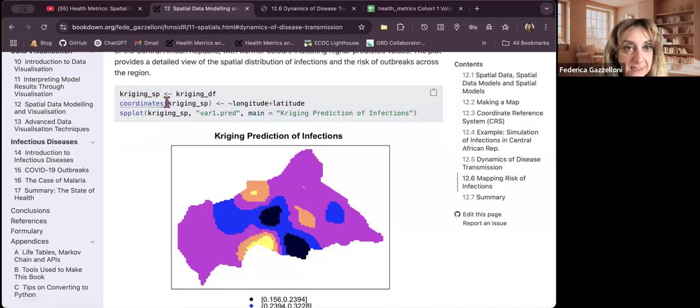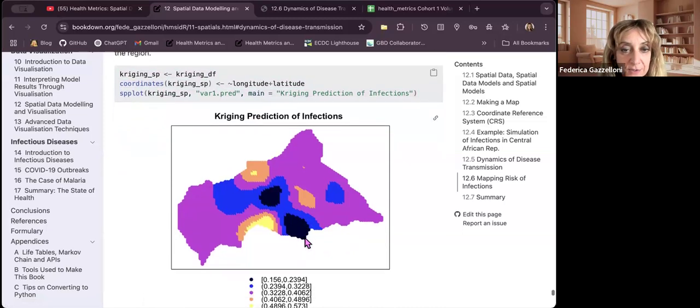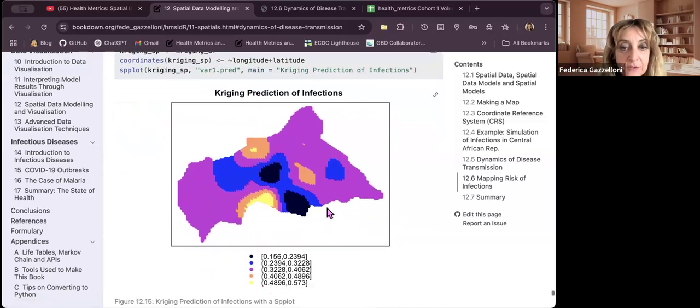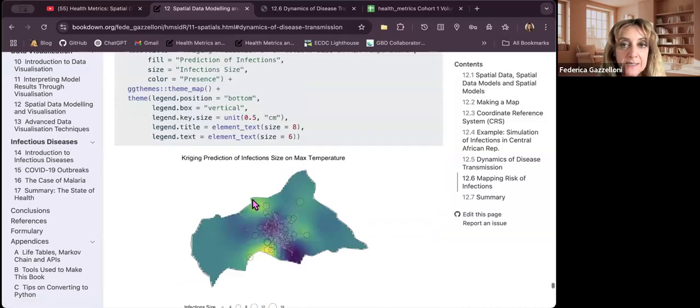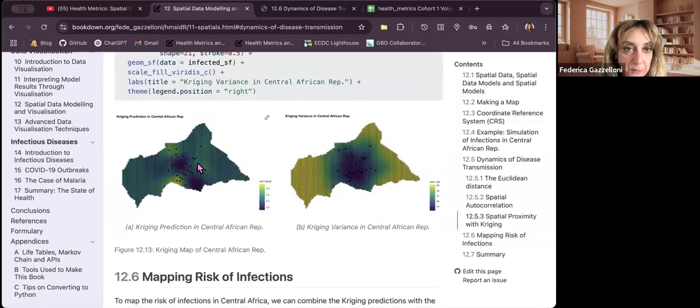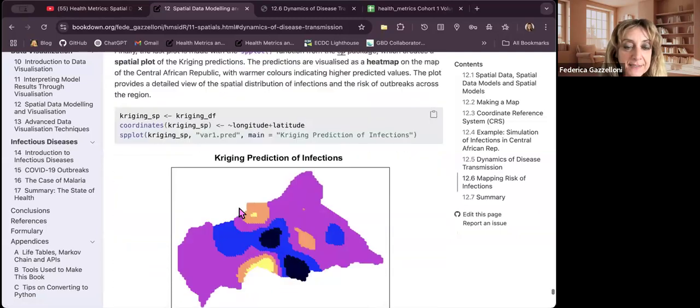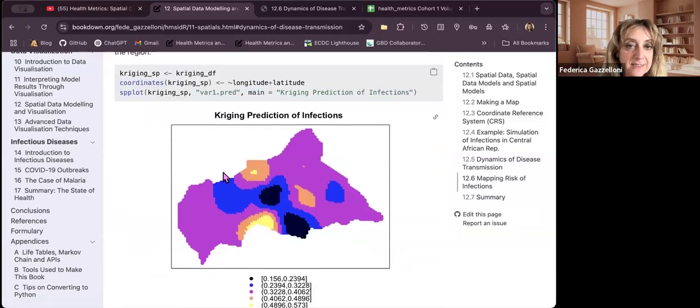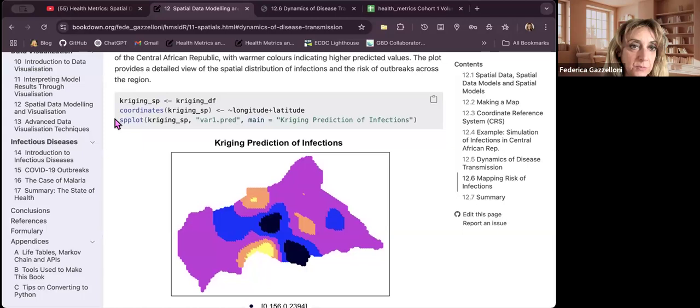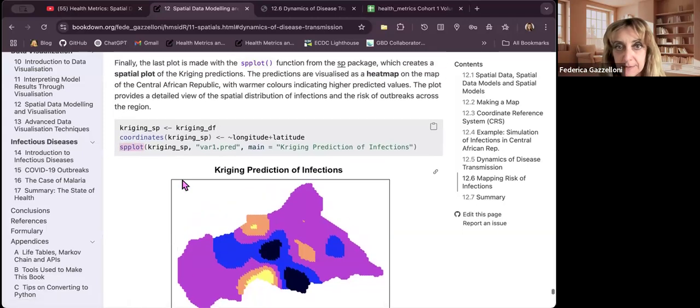Once you have extracted the coordinates, as you can see here, you have different areas, and these three points are the same as those ones that we found here. And so this is another way to visualize that I found very nice as well. And you do it with one function. You don't need to customize anything.